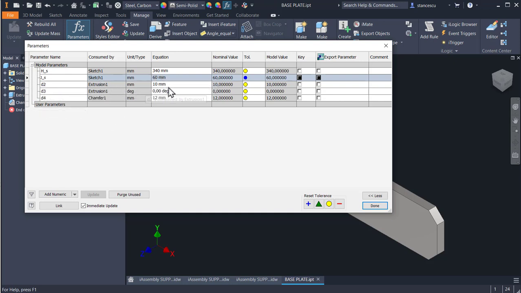The extrusion itself is not to be symbolized because it is the same for all base plates, also the chamfer.